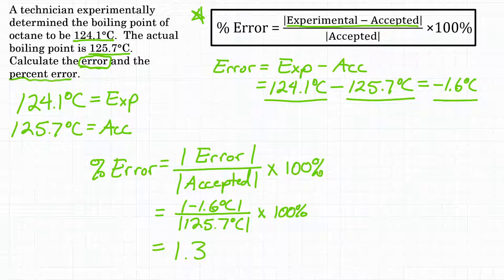And then what are the units going to be? Well, in our fraction, we had degrees Celsius over degrees Celsius. So they are going to cancel because the same thing on top as on bottom will cancel out. And then we have our percentage sign left. So that is what we will have with our final answer. And that makes sense because we are solving for percent error. So we need a percentage.